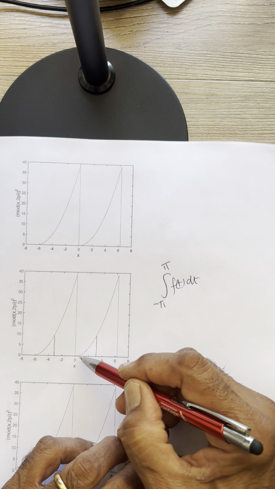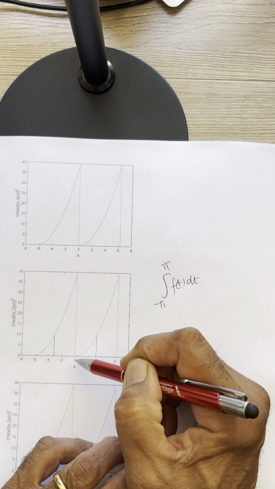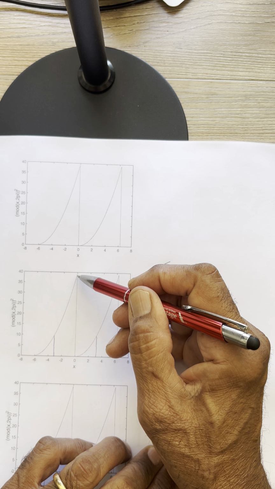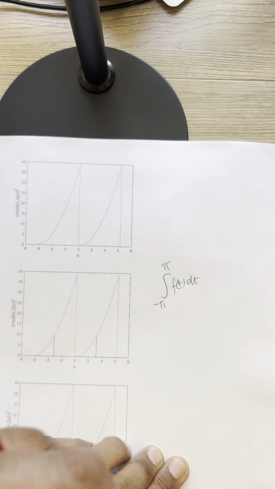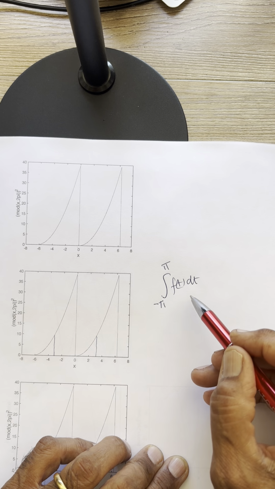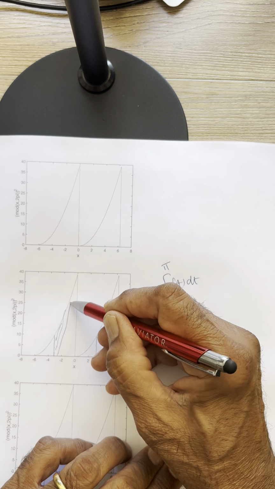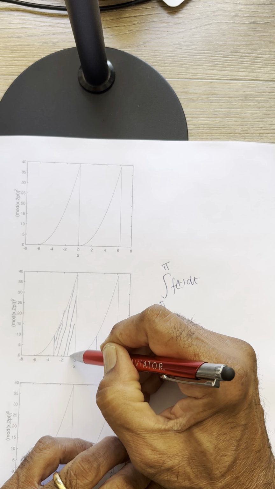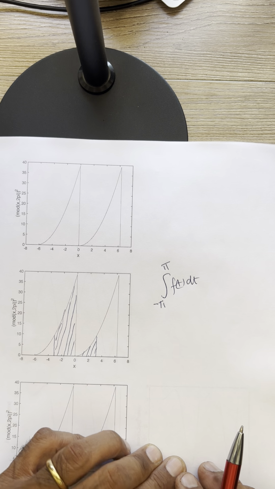In the region 0 to pi, y equals x squared. Easy enough. But in the region minus pi to 0, y will be probably 2 pi plus x squared. It's a little bit more complicated. You have to think it through. What is this function here? But nonetheless, the integral is the area under the curve. You know the integral is that.